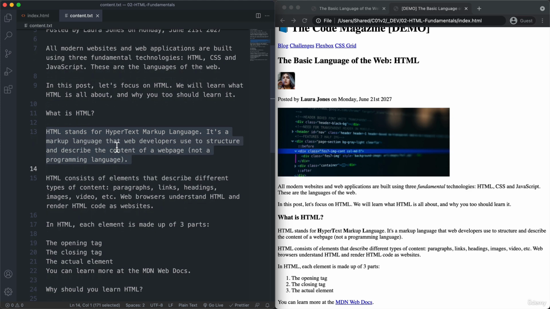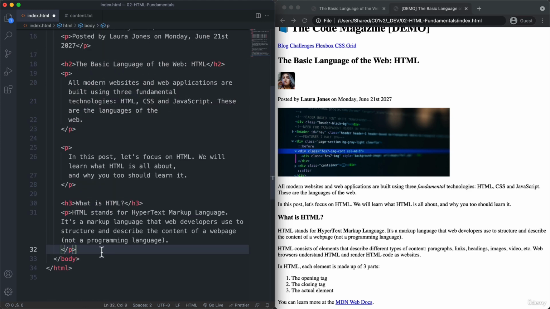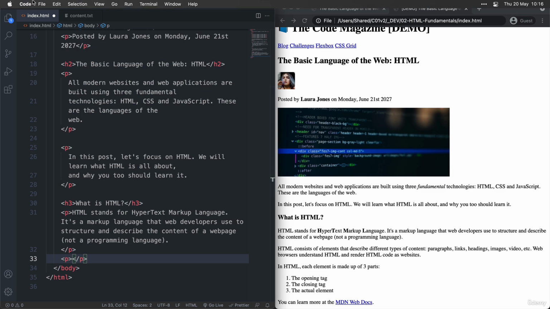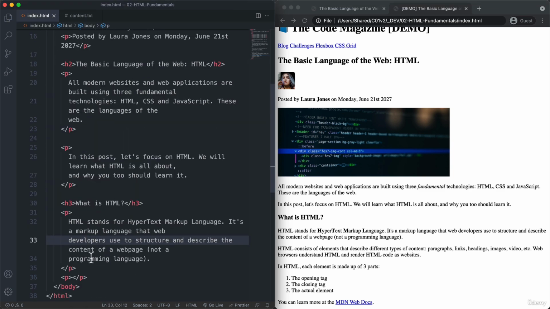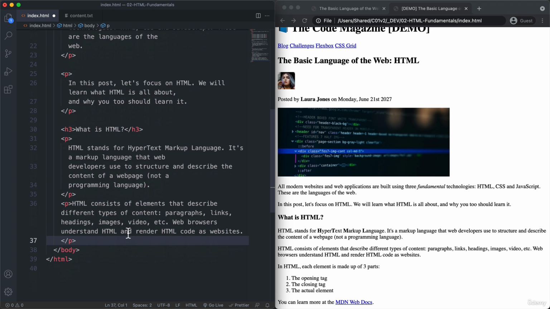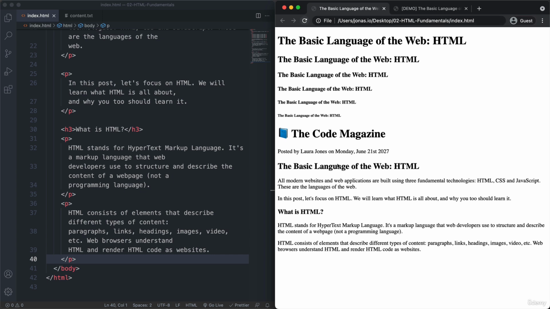So just double clicking to select all of it, which is a nice technique. And then let's just add the final one. And you see that in the meantime, it formatted the code here, and that's because of the autosave and the auto format. Okay, now I saved it manually actually. Let's go here, and there is our content again.